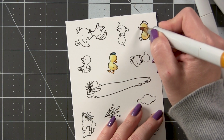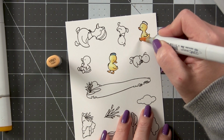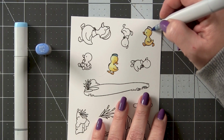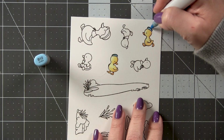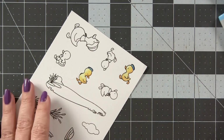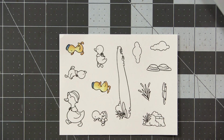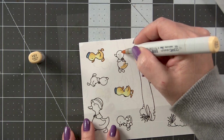All right, so for the beak and the feet there, I'm using YR23 and YR21. Now remember, these are little tiny areas, so you could get away with one color. And then for the hat, I'm going to use B12 and B23. So I just want to create little blue hats here, a little bit of the darker color at the back, and then pull that out with the B12 so that it's a little brighter. And then anywhere I want to enhance those shadows, I'll just add a little bit extra of that B23. So I'm going to continue this exact same method for all of these little ducklings. And then after that, I'm going to go ahead and do the mama duck here.